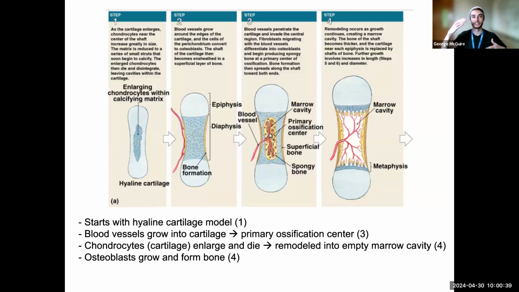And so it's this constant cycle of osteoclasts breaking things apart and osteoblasts replacing that space with bone as we get that to start growing and filling. And then osteoclasts will break down the bone that was there before, allowing this to continue expanding outward and outward and outward, leaving behind this large space that will become the marrow cavity of the diaphysis. Until eventually we get a perimeter that is basically all made up of compact bone.